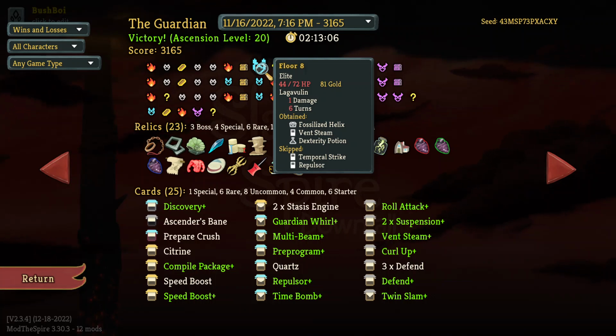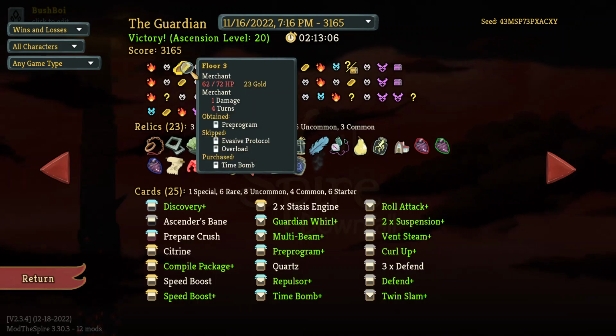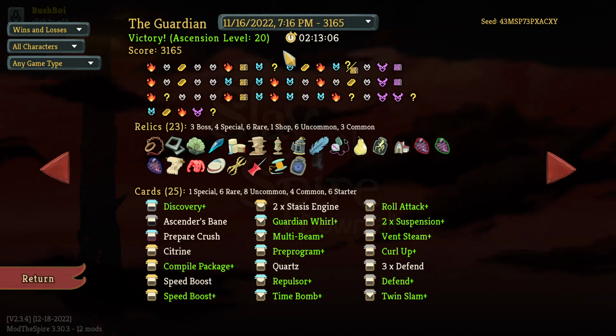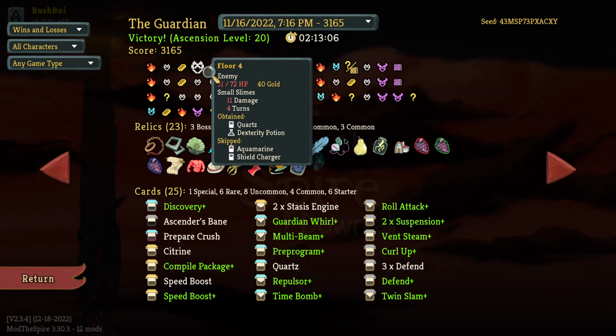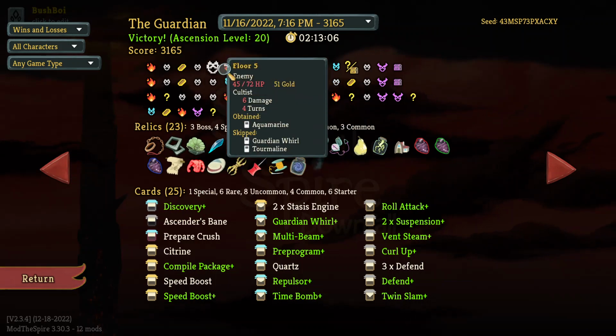It took 6 turns, wow. How did we do that? Surely Suspension Pre-Program is not that good. Is it? Maybe just the amount of stasis we had was good enough. And also the fact that we had 4 energy, I guess. We also upgraded Suspension. I don't think I put the quartz in it for some reason. I put the quartz in the Pre-Program, that's why.